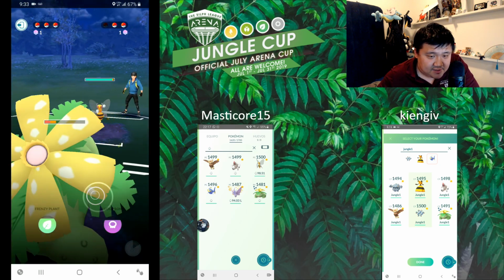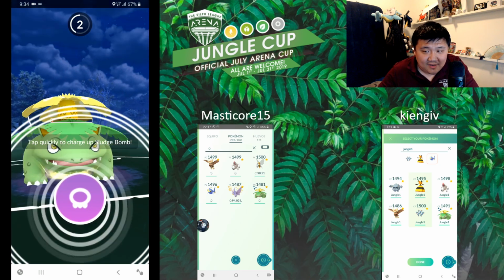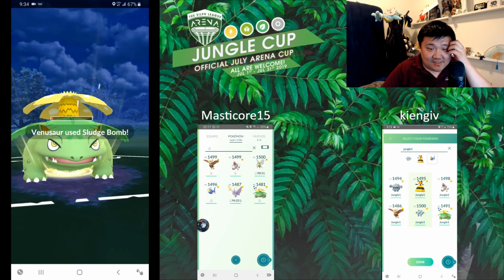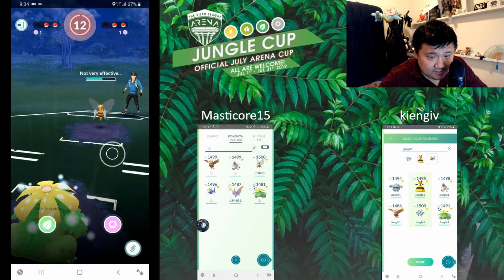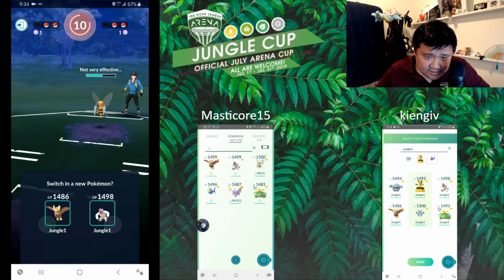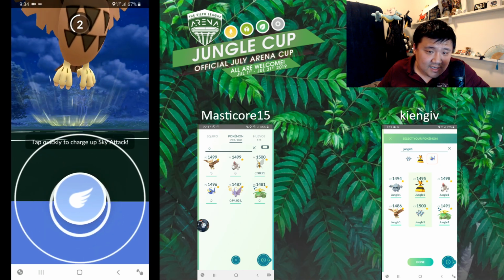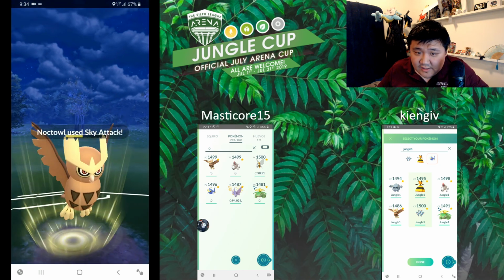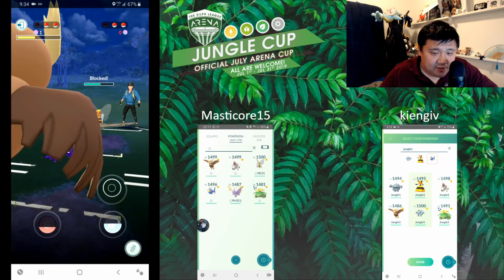I am desperate for this Sludge Bomb. I could have just went Frenzy Plant, but decided to get a little greedy, see how effective my under tapping is. Alright, so we're in a decent situation here. I decided to Sky Attack here because my Knockdown was super low health. The Sludge Bomb would definitely KO it. Put some pressure on him. I have some energy built up here.